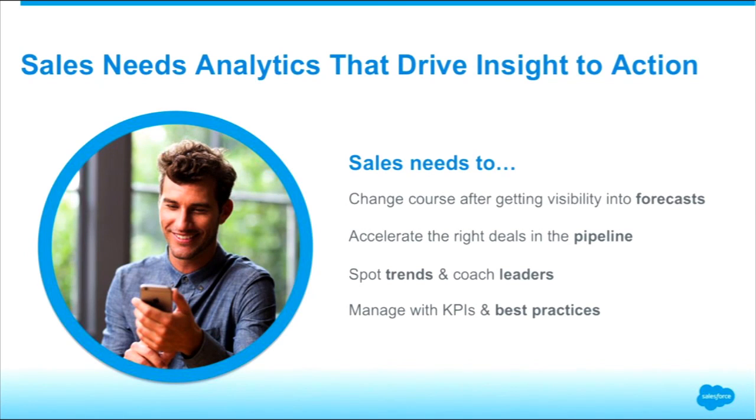Ultimately, sales managers, sales reps, sales executives, they are getting insights, and getting those insights from analytics is really critical. We need to figure out how we're going to change course when we get visibility into forecasts. We need to take a look at our pipeline and take a look at next quarter's pipeline and see which deals are the ones that we need to be accelerating. There's not a single sales manager that's not looking to spot trends or find those great performers in their business and elevate them. And ultimately, all of this is rooted in the 3 trends you mentioned, in collaboration, in mobile, in technology, and really in getting insight and getting answers from analytics.